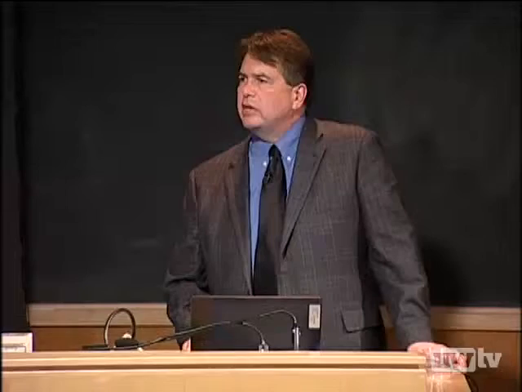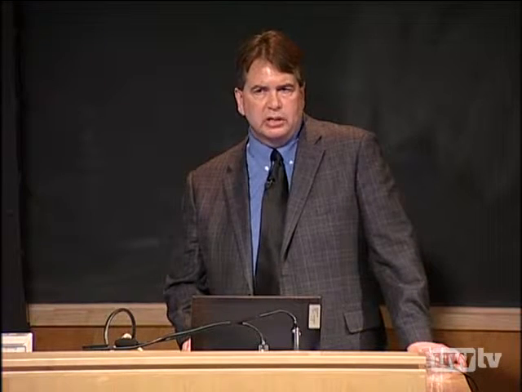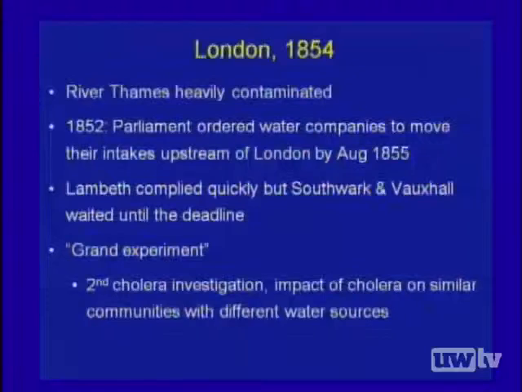Probably the most important thing to know about cholera is that it has a very, very specific clinical presentation, unlike a lot of the other diarrheal diseases. London in 1854 was just awful. The River Thames was heavily contaminated. It was a rapidly growing city. They had a water delivery system that was absolutely necessary to move water from the Thames to a lot of the peripheral neighborhoods, and the River Thames was extremely contaminated.